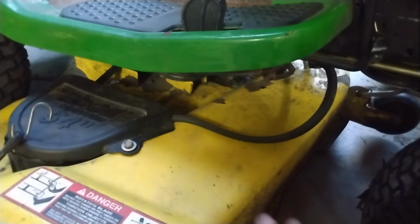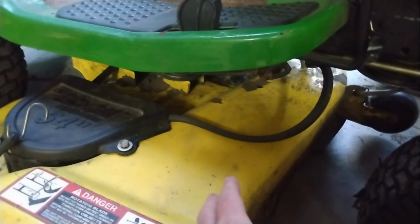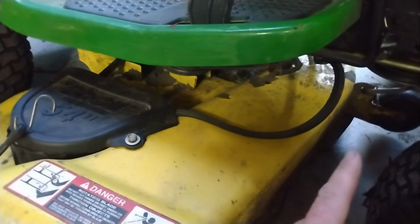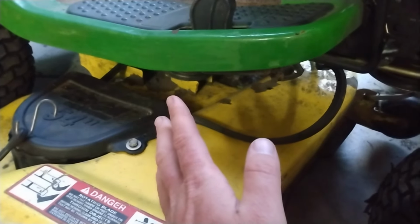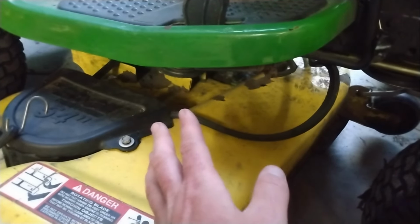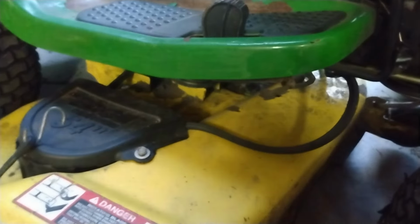Got about, I don't know, a quarter to a half acre through my back lawn. And it threw the belt, and then I put it back on there and double checked the online diagram for routing the belt. Maybe I put it on wrong, I'm thinking. I mean, it sounded fine, and all of a sudden I started making a bunch of racket, and then poof, popped off. I was like, okay.